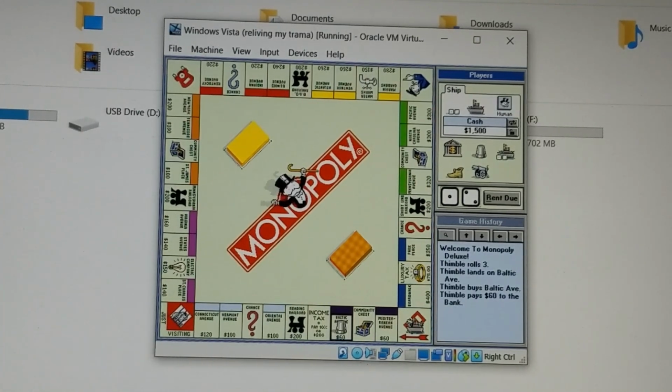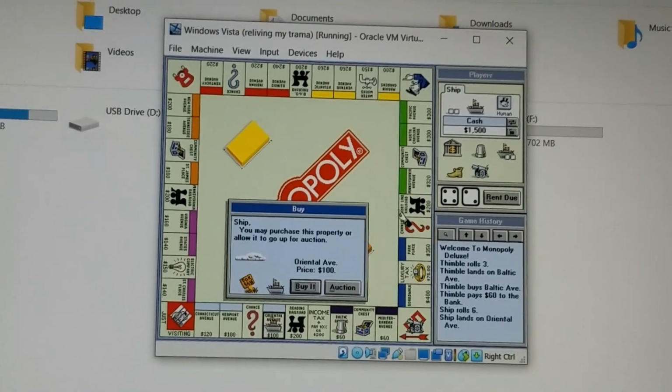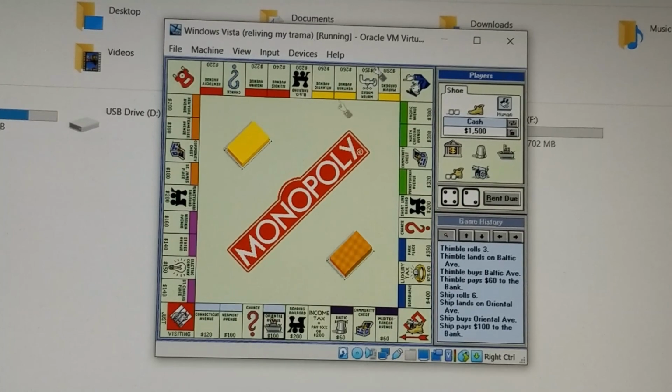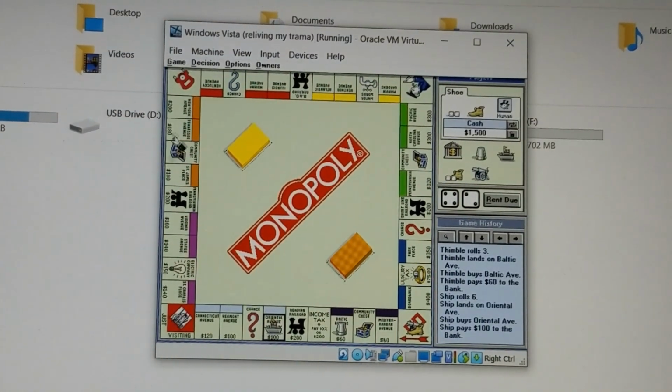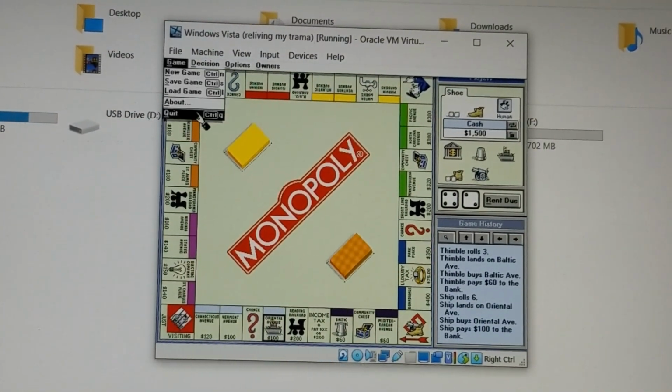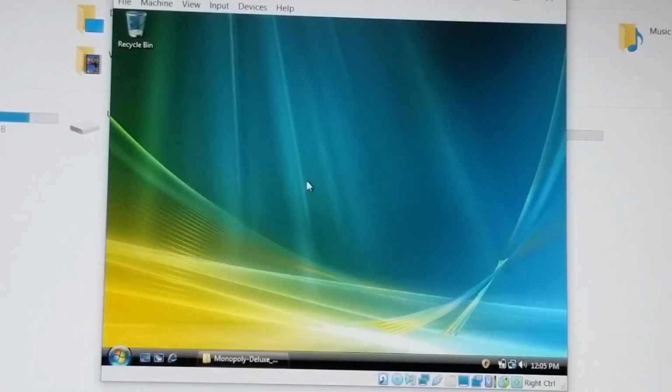It is wickedly slow though. Like, holy shit. No, I can't play the game, it's too slow. Screw that. Can I X out of this, please? No, I don't want to play anymore. Quit. Thank you. So it looks like we can run applications on Windows Vista perfectly fine, albeit as long as it doesn't require graphics drivers. But yeah, that was honestly a surprise.